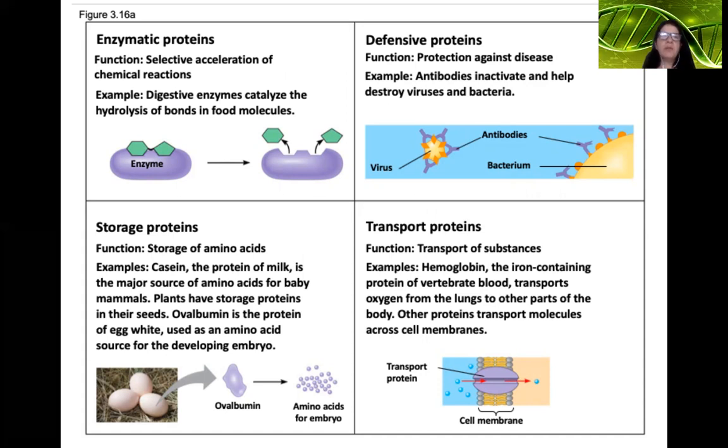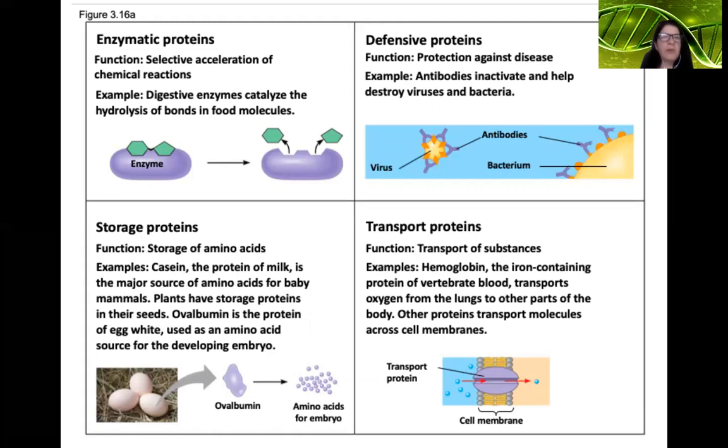And the functions of proteins are grouped in basically several large groups. And I used to say to my 9th grade freshman biology students that if they can't remember what proteins do, they should simply say proteins do everything. And they really do. Proteins are the workhorses of the cell.